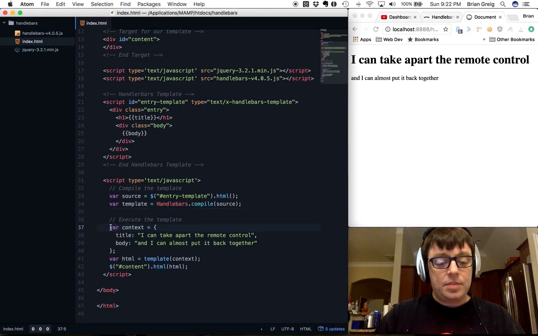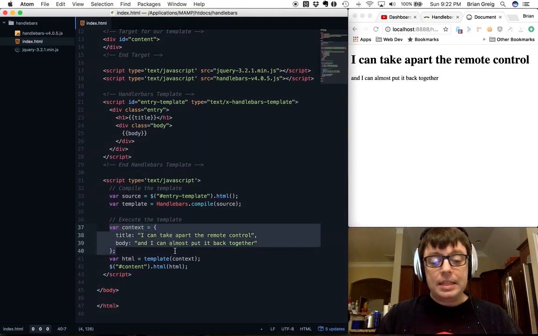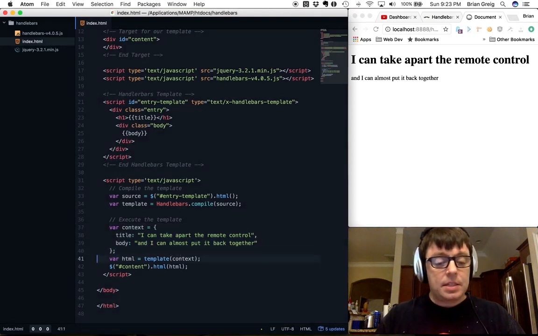We then create a context variable here. This context variable is an object, and that object can be really as complex as you want it to be. We're really just passing two values into this. This can be an array of objects. It can be objects of multiple levels of depth, and it can be this here. It's just some static content that I put in here. But obviously, if you're writing a JavaScript application, you can populate this dynamically with data that you're pulling in from an API or data that's being rendered on the server, and then passing it to your Handlebars template. And we'll look at some examples of that in some later screencasts.